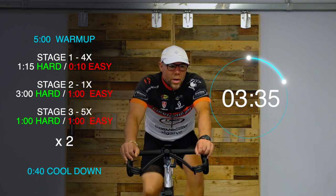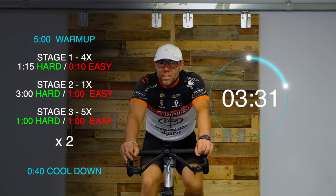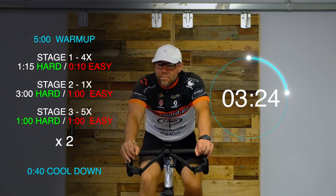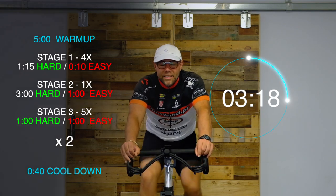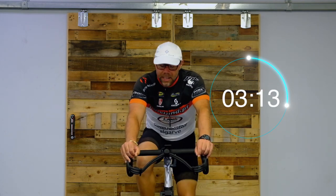And then we're going to do 1 minute off, 1 minute on. So it's going to be some speed, again, maybe a little bit of hills, a little bit of headwind, a bit of everything, okay? That is going to be times 5. And then we're going to go through it again, 2 times 3. Love it, looking forward to it. This is going to be a nice, solid workout.